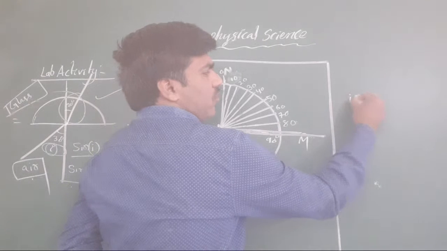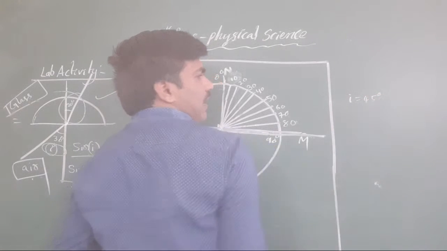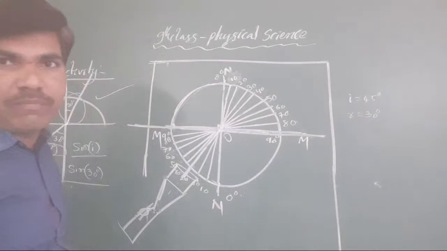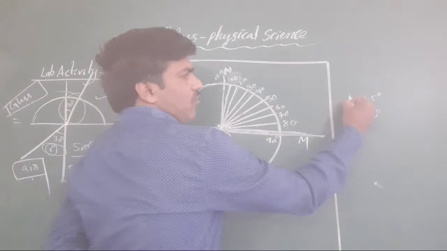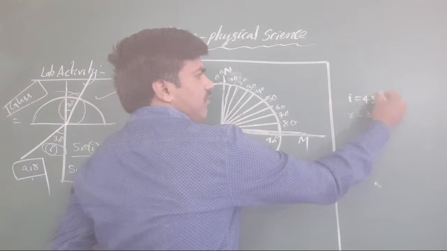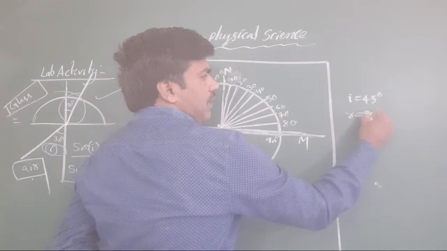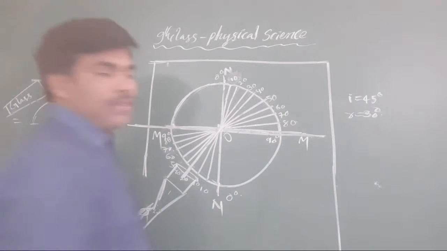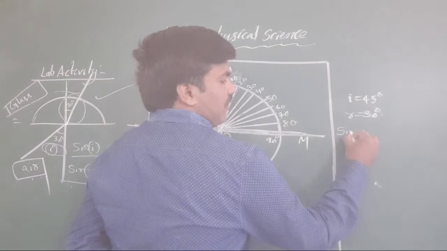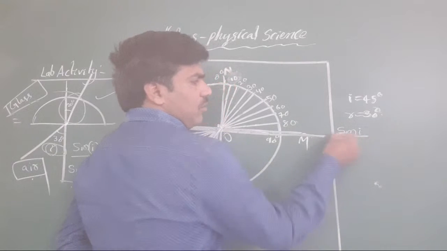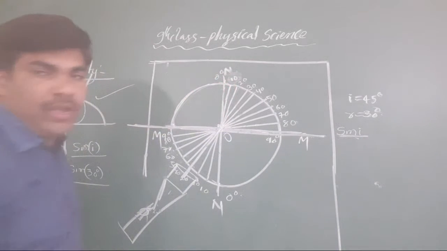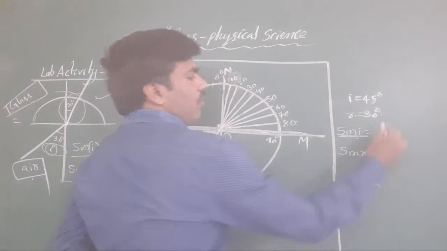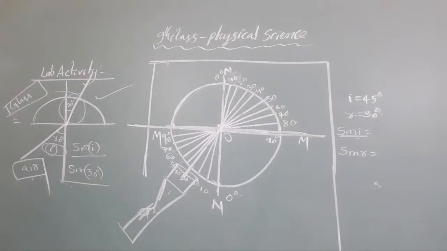Instead, i is equal to 45 degrees, and then r becomes 30 degrees in this experiment. In case I take i equal to how much now? i is equal to 45 degrees only. Then r may be obtained as 30 degrees. Now it automatically becomes sine i. Now you take the sine i value, and then after that the sine r value. Clear or not, all the students? Sine i value and sine r value.